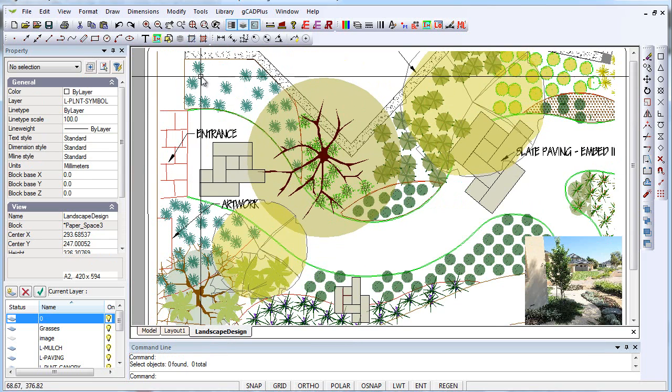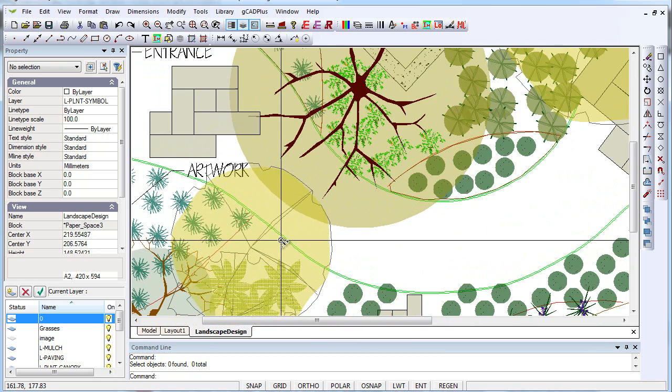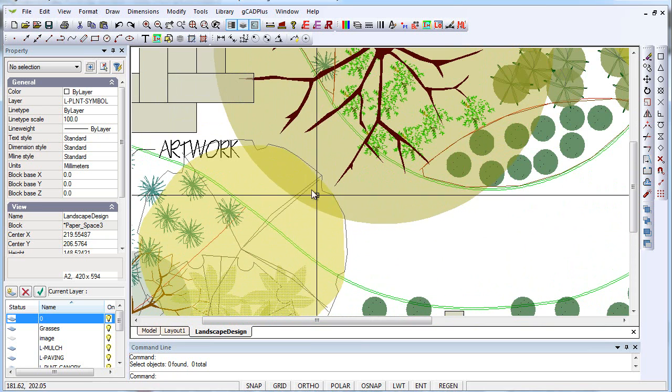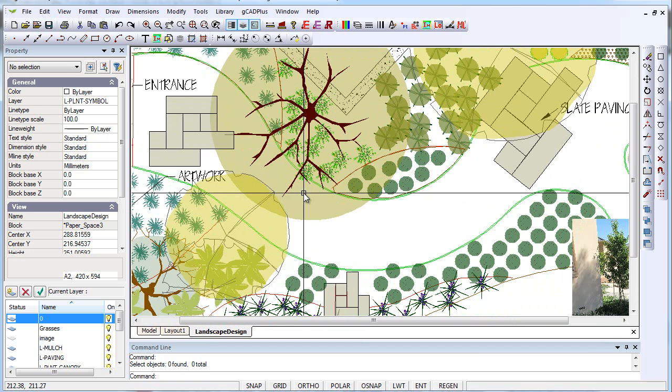If we wanted to show, say, some ground cover or some mulching in that area, it's actually better just to draw a polyline on the construction layer and just fill it in the same way that we've done there. What I have done with this particular symbol is drawn a polyline. See, we've got a flexible outline rather than the rather harder circle there.